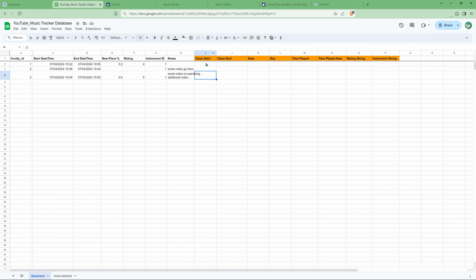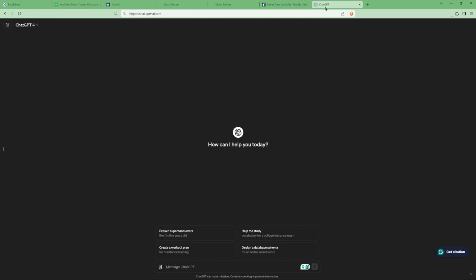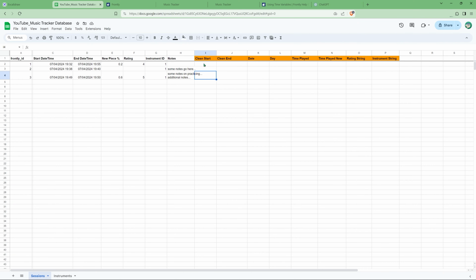So whenever I want to write a formula, I would just go to ChatGPT and say what I need to do. So in this case, we need a formula that grabs the start date time and converts it into a clean date, which is a number in Google Sheets.